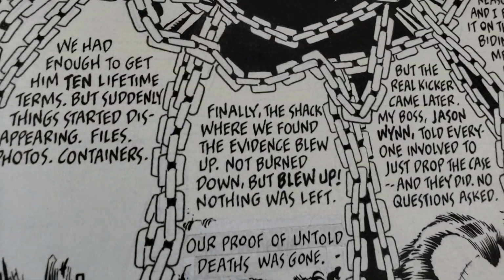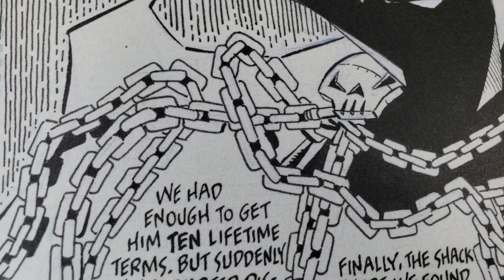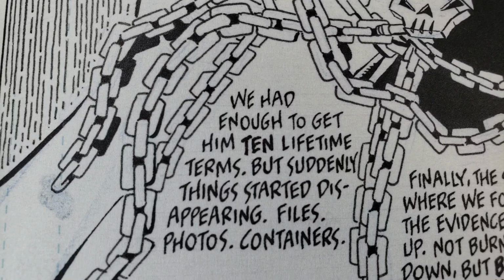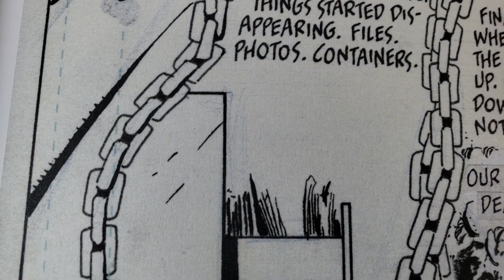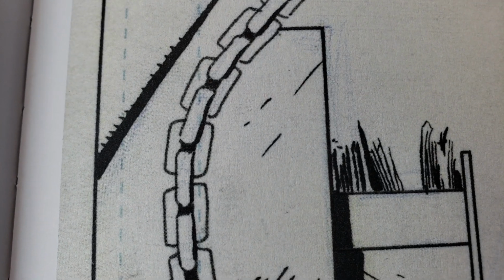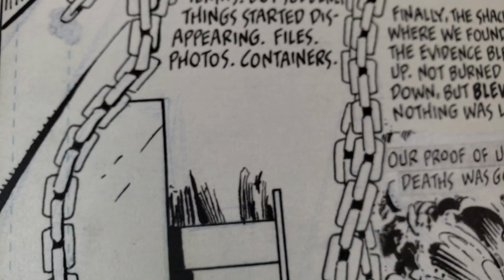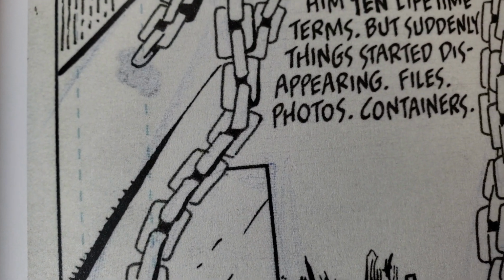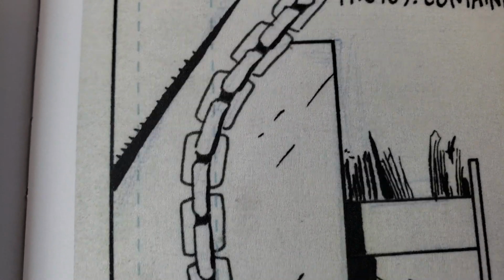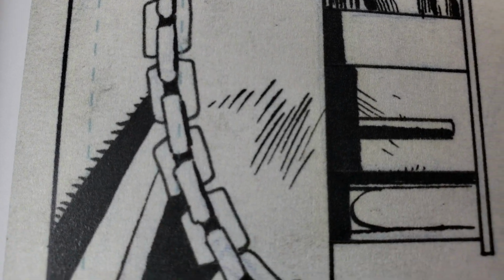But like something like these chains, as an inker, I might be tempted to put line weights on them. It looks to me like he just took one marker and went in and outlined everything. And there's a little bit of a shadow where the links connect. See a little heavier line on the, I don't want to grab another pen, but you can see there's a heavier line on the underside of the inner links. Do you see that thicker line to the right of the chain?